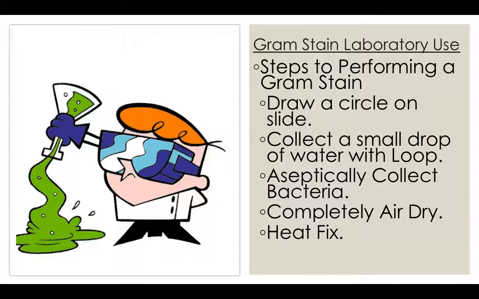So the next thing you're going to do is aseptically collect your bacteria. What I mean by aseptically collecting your bacteria is you're going to flame your loop with your Bunsen burner. You want to do this at a 45-degree angle, and you're going to flame from base to tip, making sure you get it red hot. And that heat's going to kill any potential contamination. And then you're going to let that cool a little bit because you don't want to place that straight into the bacteria and let that get airborne.